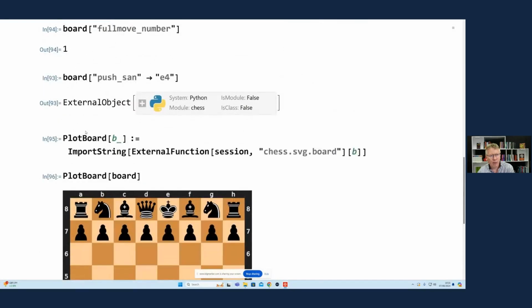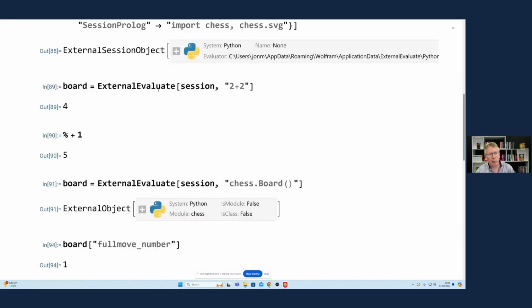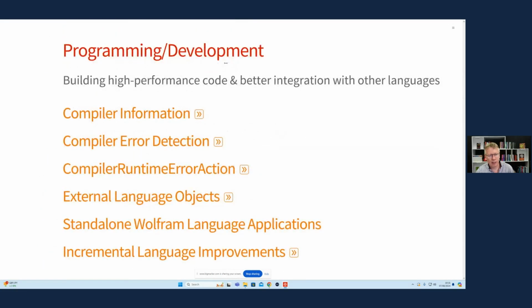So being able to work with more complex external libraries in a way that is controllable much more fully from within the Wolfram language makes these external libraries actually just much more interchangeably useful than before, when you have to say, I'm just going to have to switch back to Python, write a wrapper, and call that wrapper library from within Wolfram language. At the moment, there's only a couple of languages we support for external evaluation, but this is a new paradigm we're trying to roll out across other external languages that we can talk about.